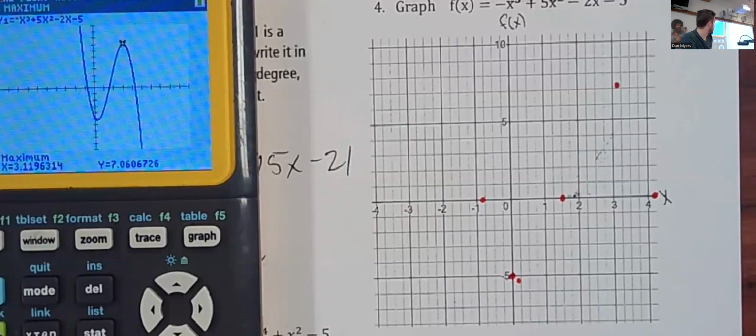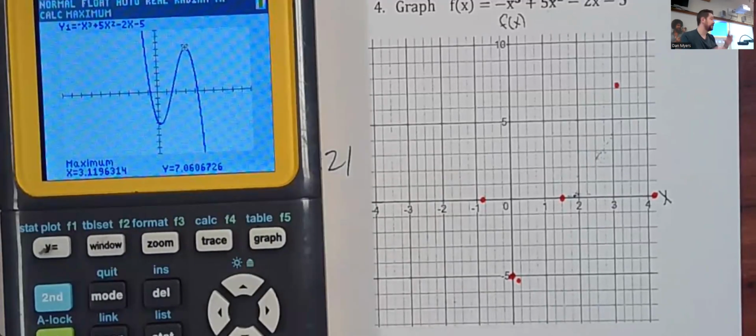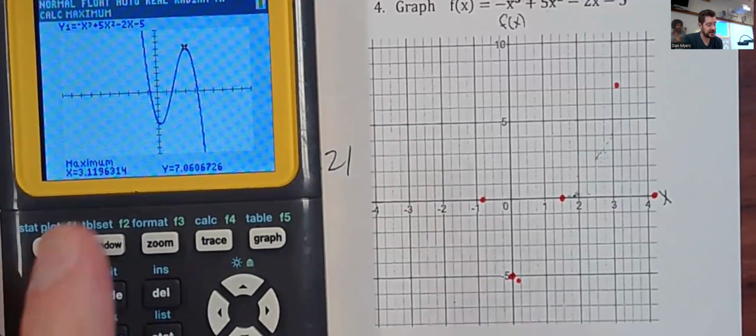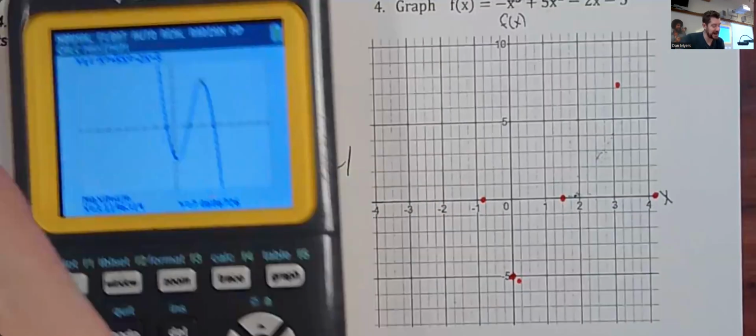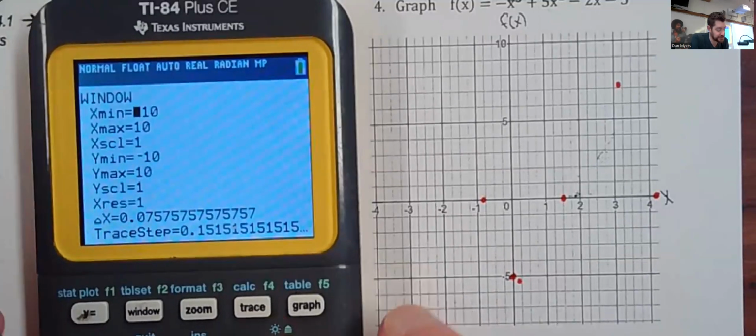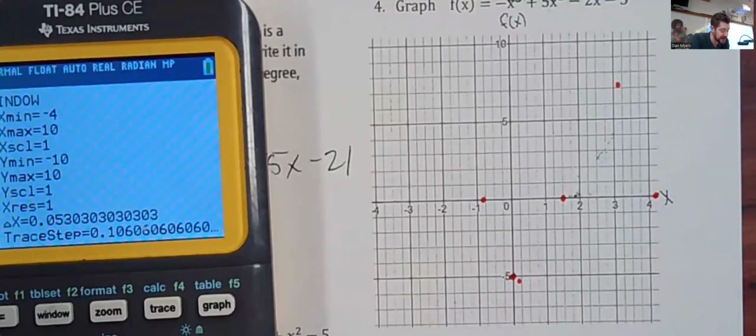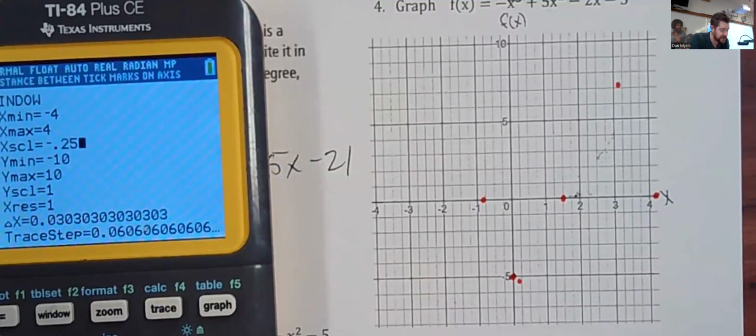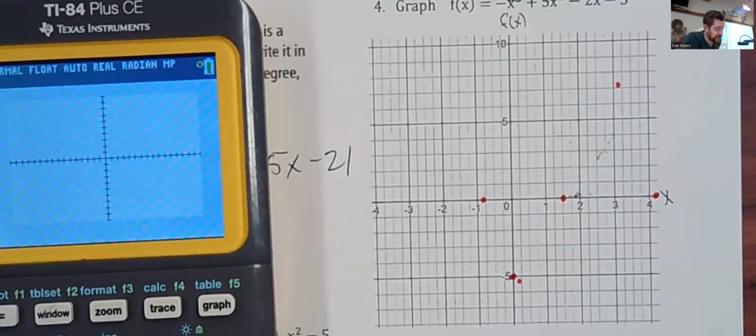So we got 6 points on here. We have our local max, our local min, we have our 3 x-intercepts, and we have our y-intercept. And then we're just going to go ahead and just kind of sketch it the way we see it. It's going to be a little bit stretched out this way just because we're going by 0.25s along our x-axis, which is not necessarily a problem. If we wanted to match it, we could. We could say positive 10, negative 10, then the x minimum would be, let's see, negative 4, x max is positive 4, the scale is 0.25. So then we can go back and make it look a bit more like what we have here. It'll widen it out a little bit, kind of like that. Make it look roughly about what we have on our paper.